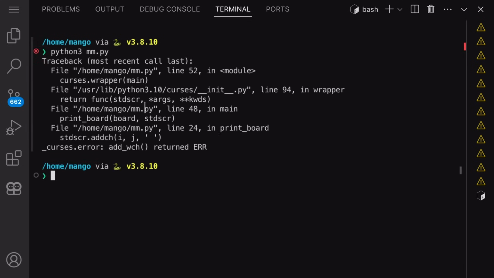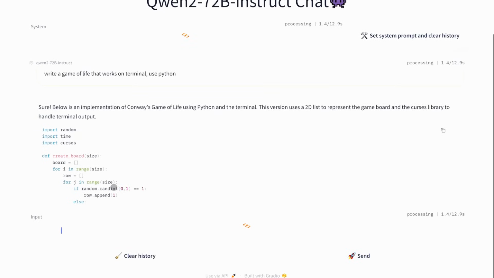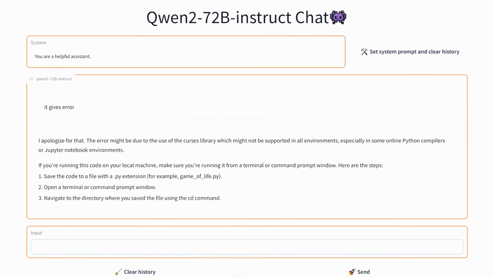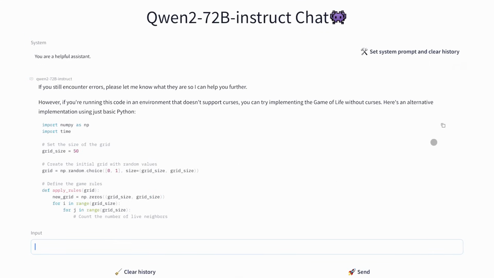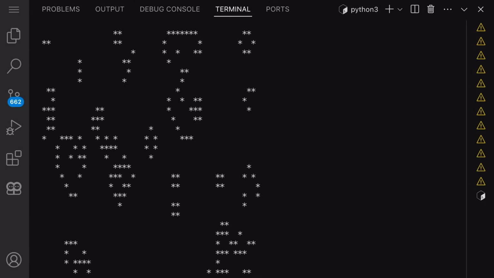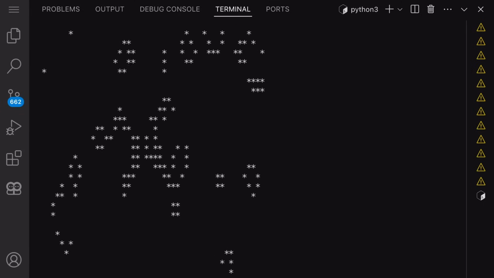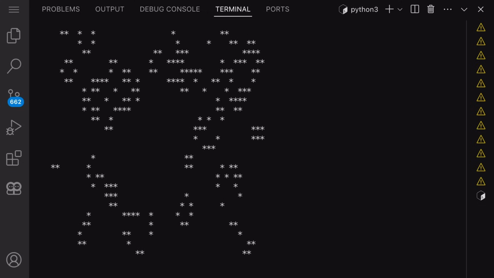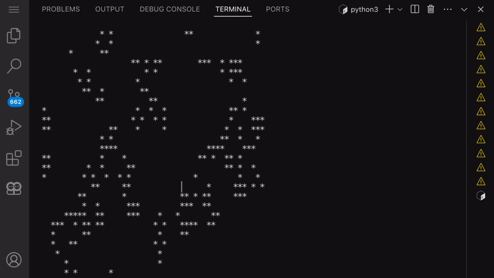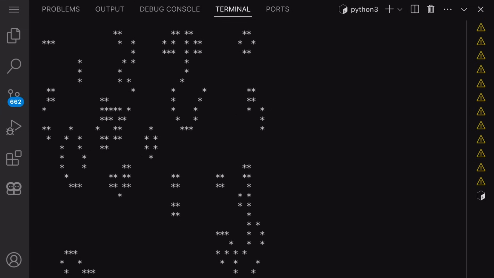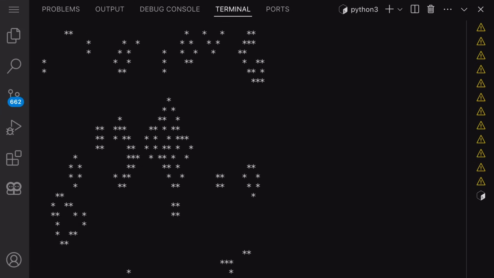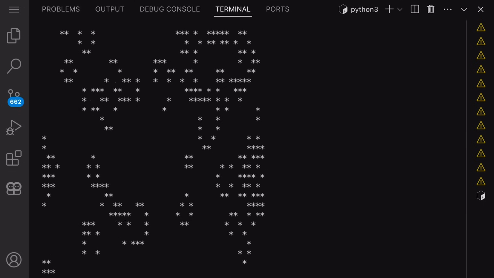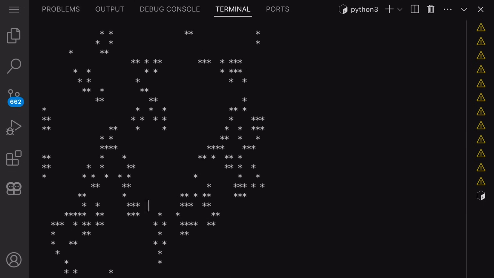It gives an error here. It seems like it failed. Let's give it the error and see if it can fix it. Okay, we have new fixed code here. Let's copy it and run it. Okay, this one works. It's really amazing. So, it can do these tasks pretty easily. I'm not an expert model tester or anything, but it looks pretty amazing. I'm already using CodeQwen as my co-pilot, as you know if you've watched my previous video. So, this is going to be really cool as well.